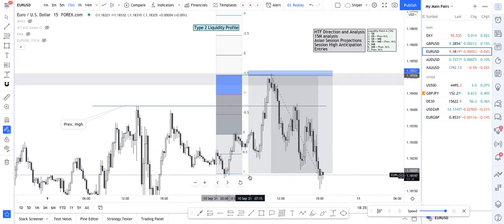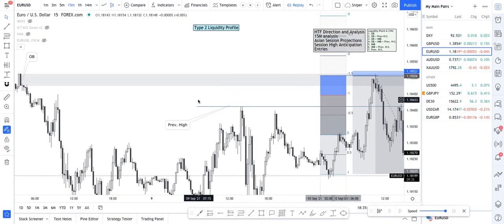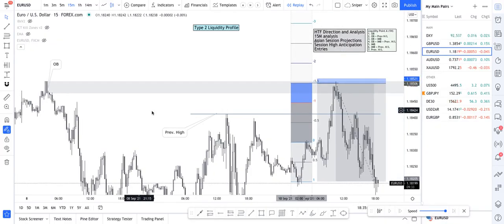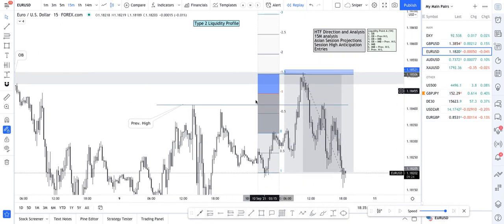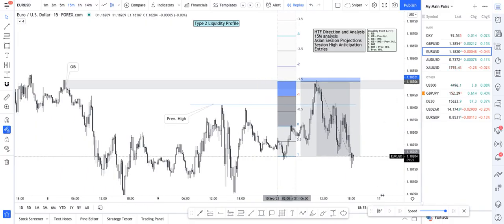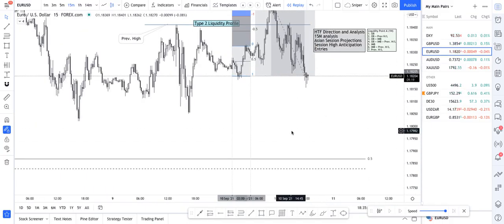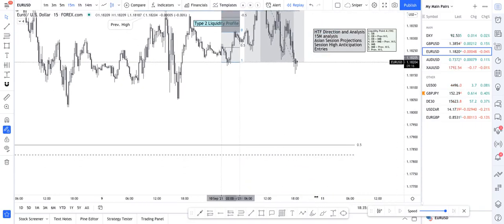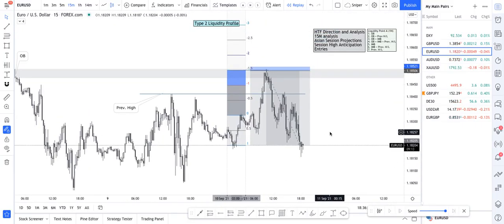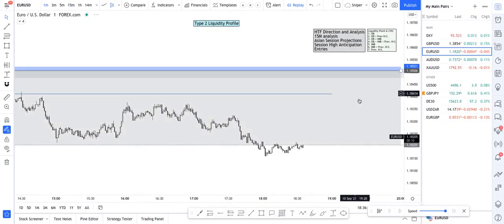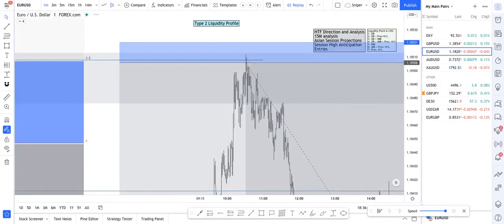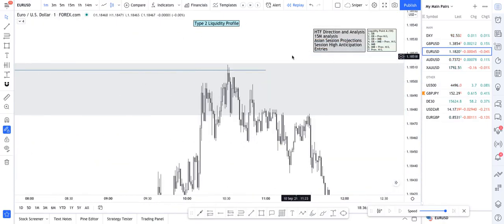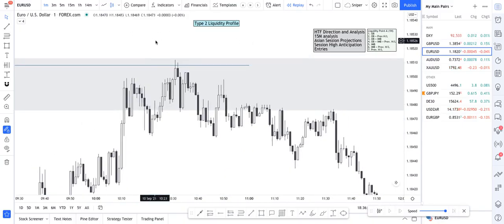So we have our liquidity area marked out, 1 hour liquidity. We've identified that it's a type 2 liquidity profile. We then look to the 50-minute analysis, and we've identified how price has moved, and we know that we are bound to go lower towards the 50%. So we have the odds in our favor that price is potentially moving lower. And then if we now want to look for a 1 minute entry, I saw a lot of you did catch this entry, but I hope this will give you a bit more clarity on price action and how we trade now.